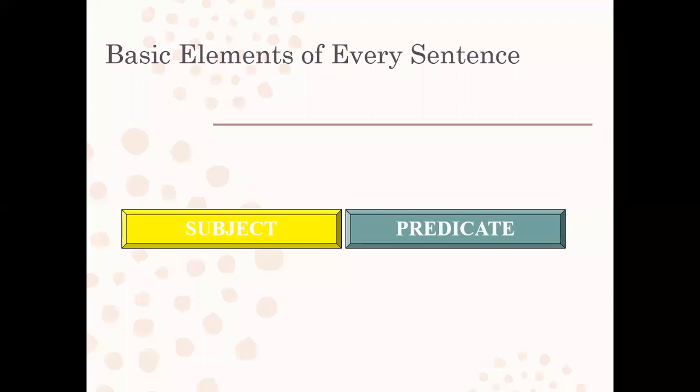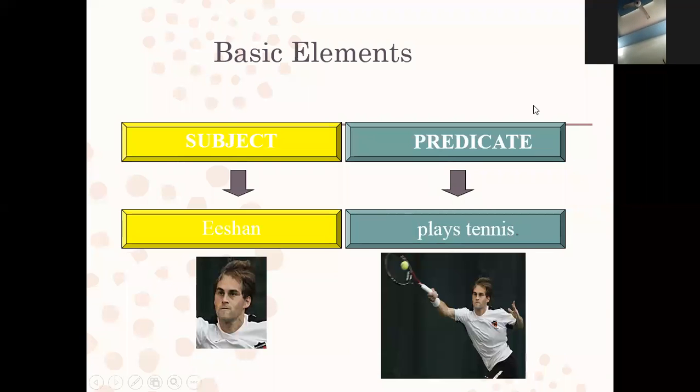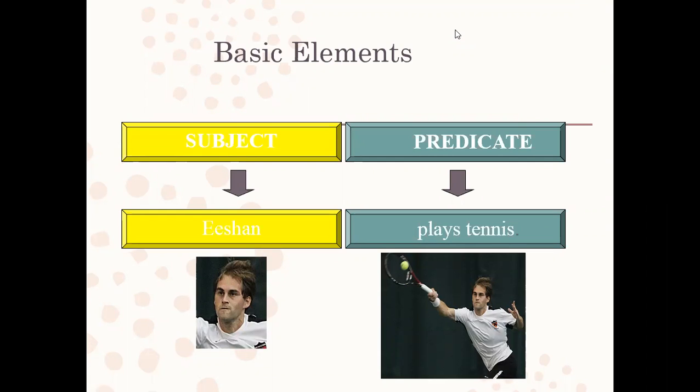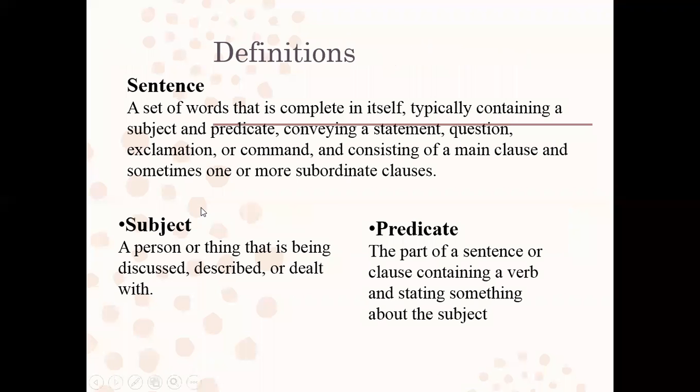But when we talk about the clause and the sentence, there is some difference. We have already discussed the definition of the sentence. Again, I am repeating the definition of the sentence. A set of words that is complete in itself, typically containing a subject and predicate, conveying a statement, question, exclamation, or command.